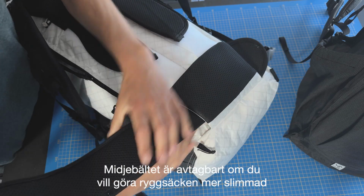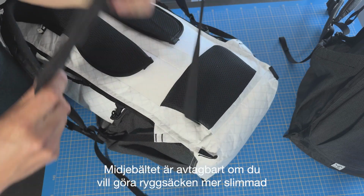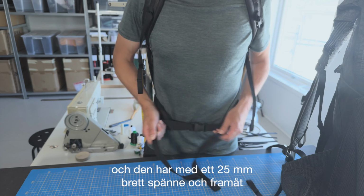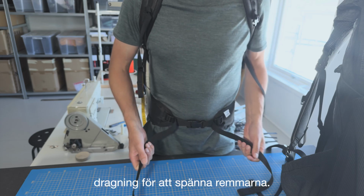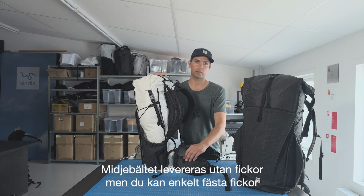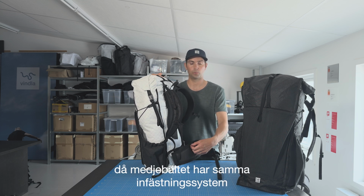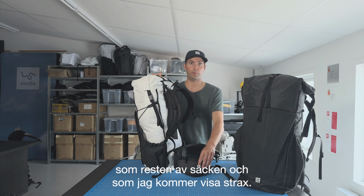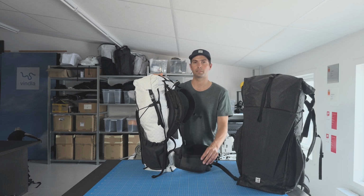The waist belt is detachable if you like to really slim down the pack, and it comes with a 25mm buckle and forward pulling for tensioning. As standard, the waist belt comes without pockets, but you can easily attach zip pockets, as the waist belt has the same attachment system as the rest of the pack, which I will show in a minute.